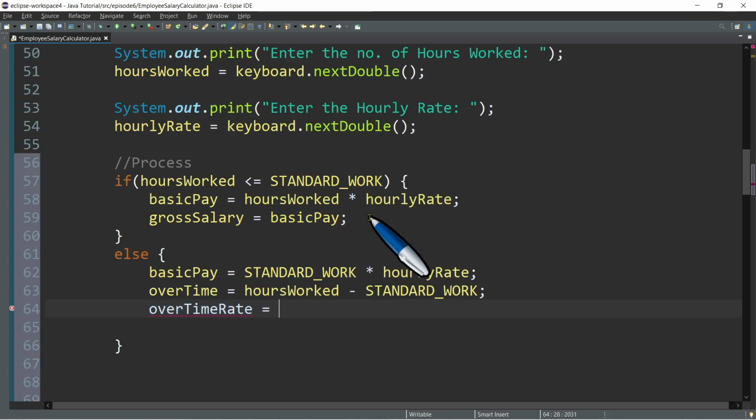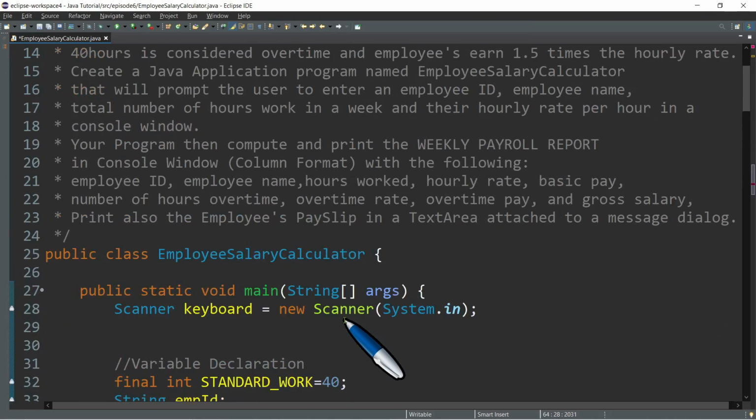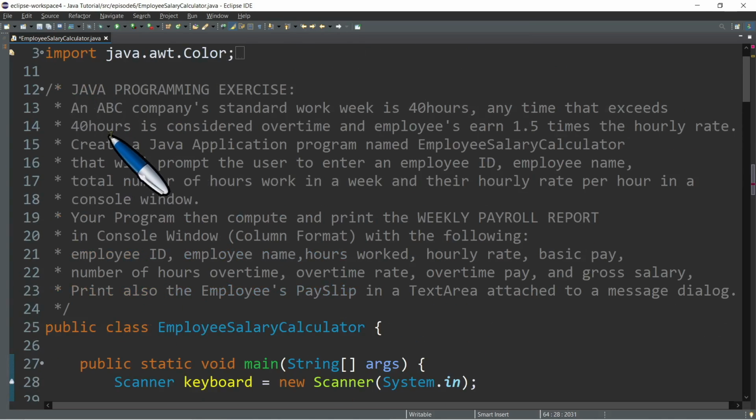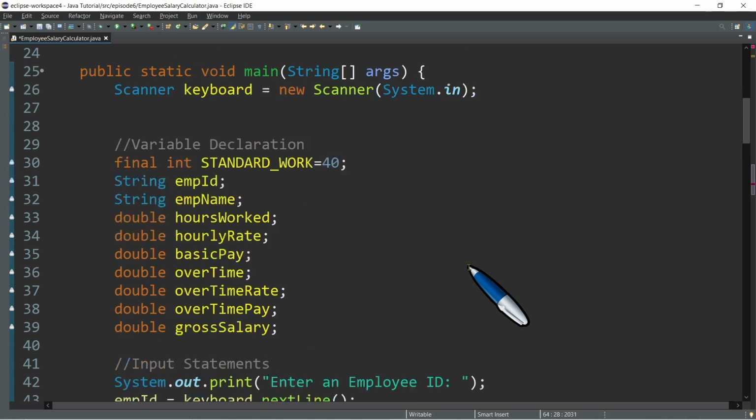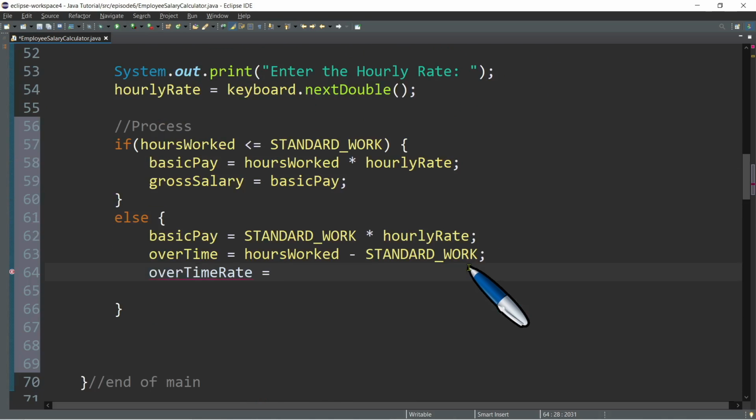For instance, if the basic rate is 100 per hour, the overtime rate is normally higher. Let's read the problem again: an ABC company's standard work week is 40 hours. Any time that exceeds 40 hours is considered overtime, and employees earn 1.5 times the hourly rate. So 100 times 1.5. That is how we compute the overtime rate.